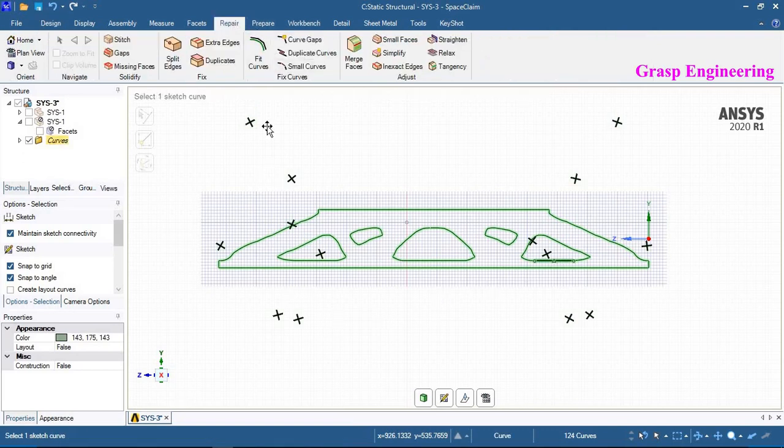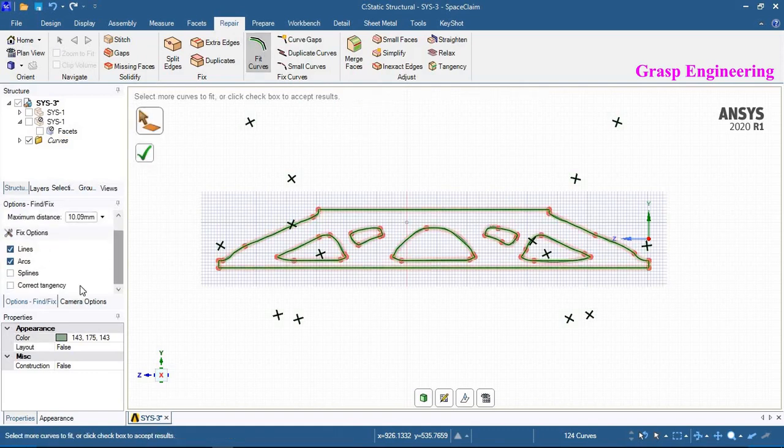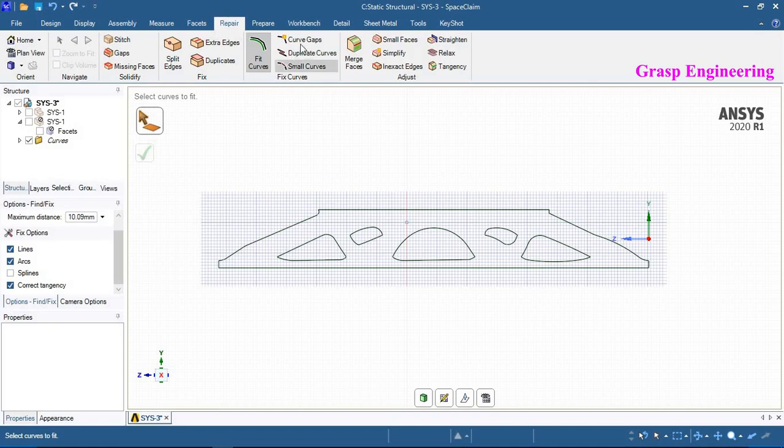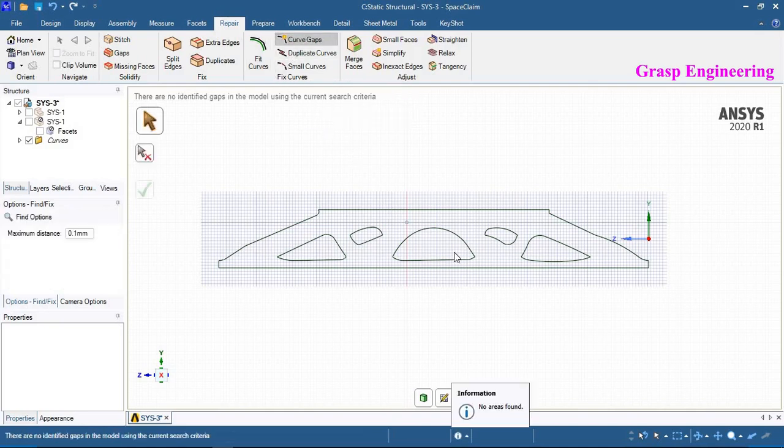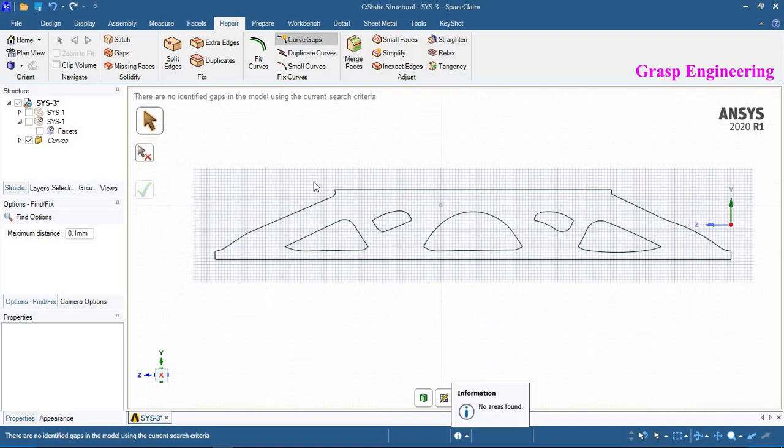We can repair that with the help of fit curve, and here you just need to keep the correct tangency. Basically, the red dots over there will be corrected with the help of tangency. Now you can see generate, and there is furthermore an option called curve gaps. First select this curve gaps, if there are any, then you can create those respective curve gaps.